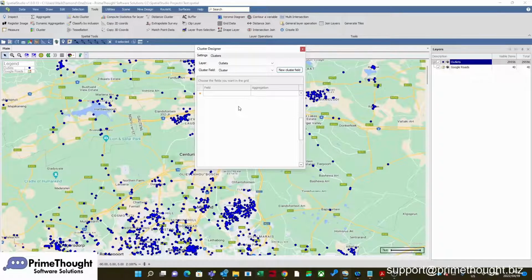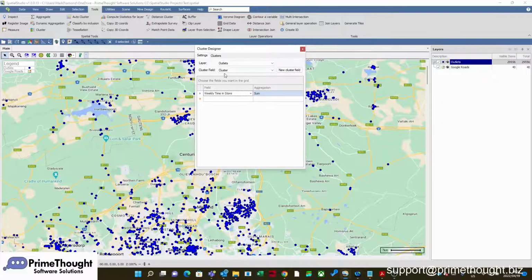Next, in the grid below, you will choose the field or fields in the data that you want to aggregate on to use as a guide when creating your clusters. And like I said, I'm going to be using weekly time in store, so I will choose that and drop down on field and choose that column in my data. Then you will choose the aggregation type, which will be sum in this case. You can then click below and choose more fields to aggregate on. In this case, I only want to use that one, so I am done.